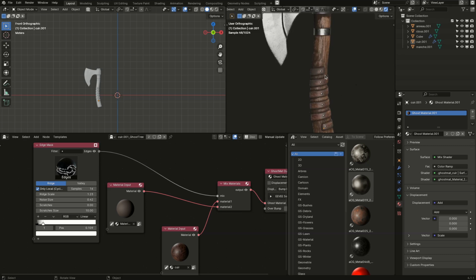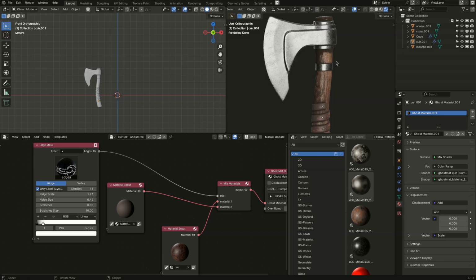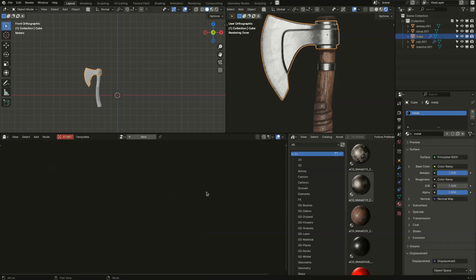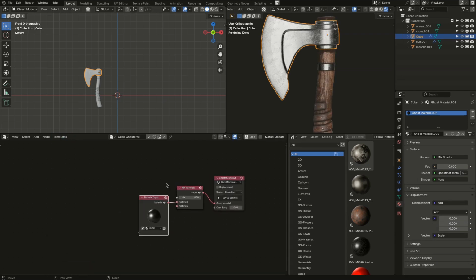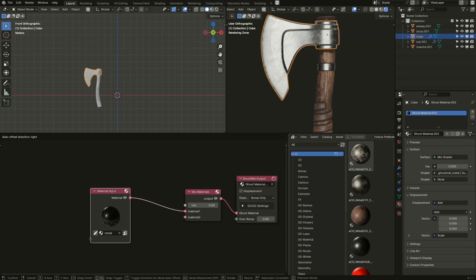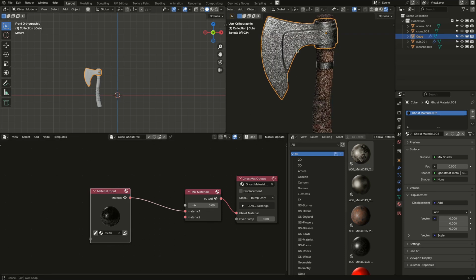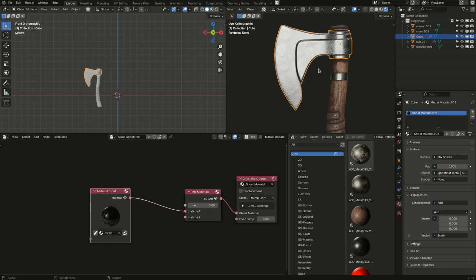Okay, for this part, and now let's create a much more complex metal material. So for this, I can use start again, and I want to mix two different materials into a much more complex metal.